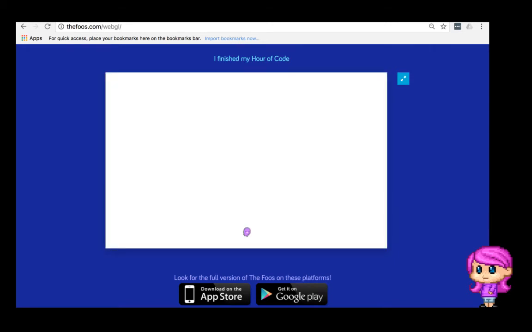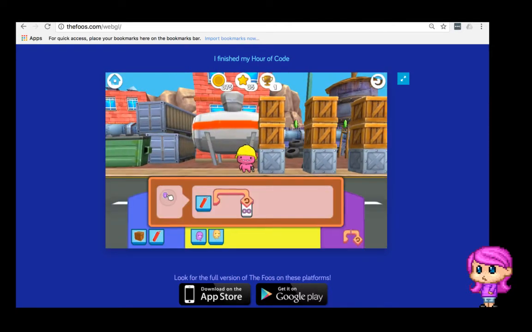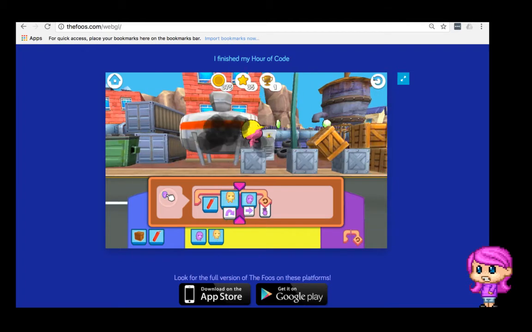And I don't remember how many times I was supposed to run this. Let's count. 1, 2, 3 boxes and then the wrench. So I need to go 1, 2, 3 times I need to jump and move over. So I'm going to put the dynamite inside. I'm going to set this loop to run 3 times. I'm going to blow things up. I'm going to jump over the box and then I'm going to walk over. And we'll see if this works. Do you think it's going to work? Would you do the same thing? What would you do?